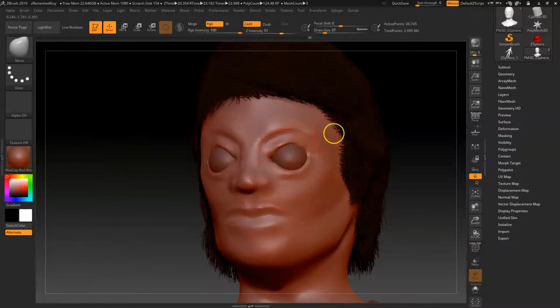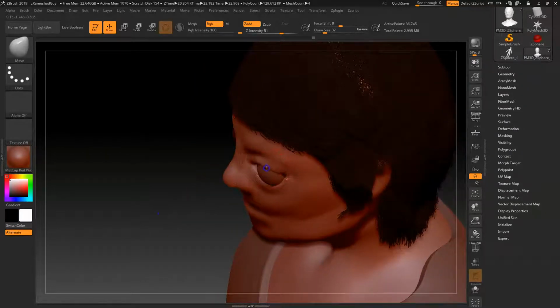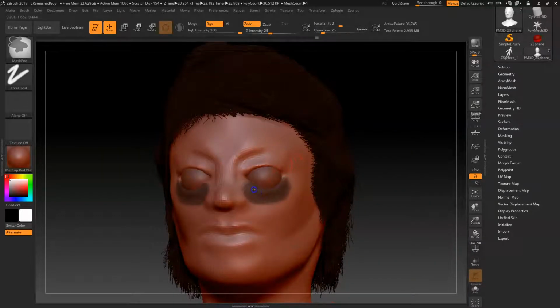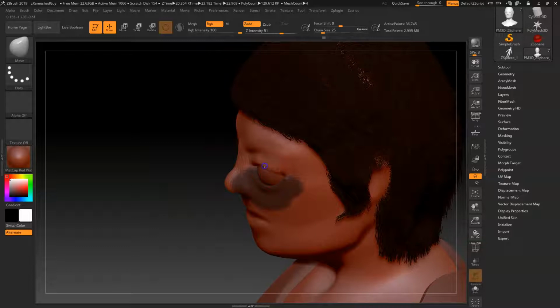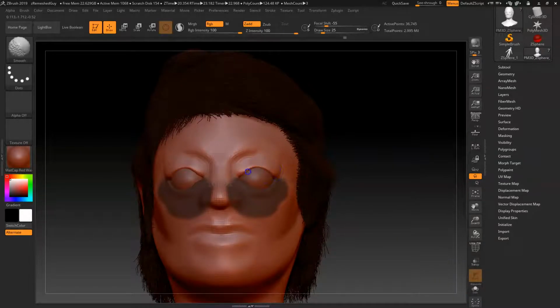Maybe I can get this eyelid to be a little more pronounced without being scary. Who knows? Probably not. It's not looking too good. I'm going to hold Control and paint the bottom lid so it doesn't affect that, and then see if I can get a better eyelid by grabbing this instead. Okay, and I'll just smooth.